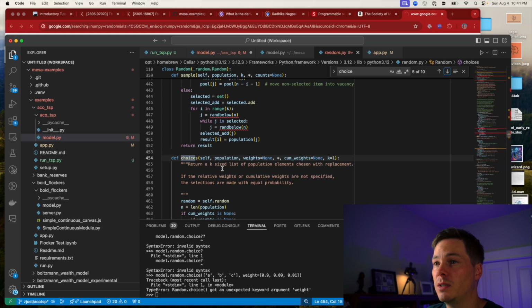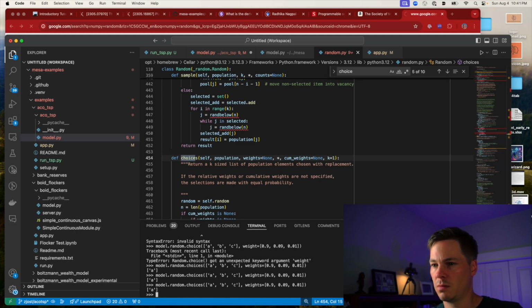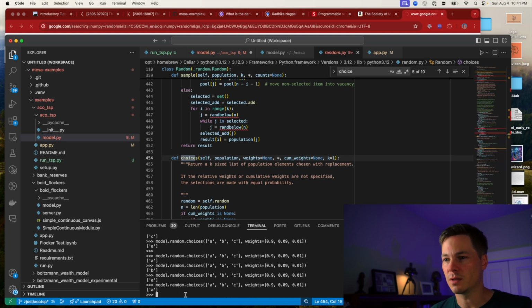Choices. Return a k-size list of population elements chosen with replacement. I think I'm okay with that because I only want one anyway. Choices, population, weights. Okay. I think this is going to be it.